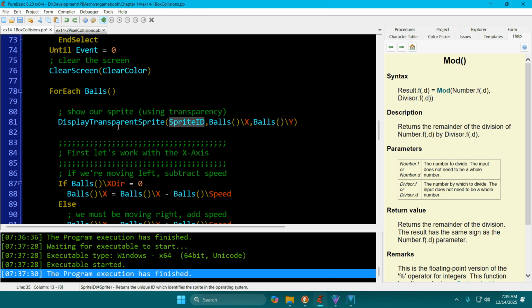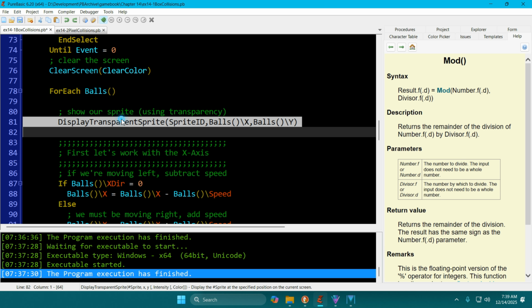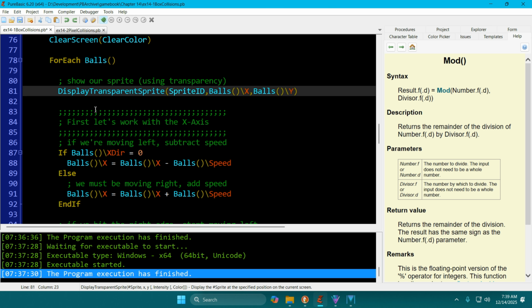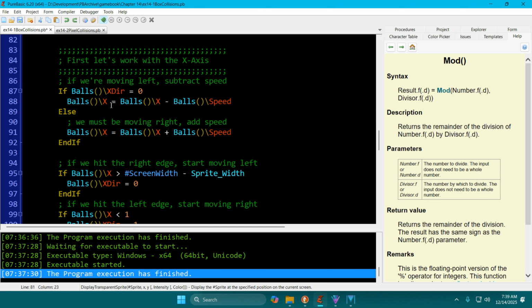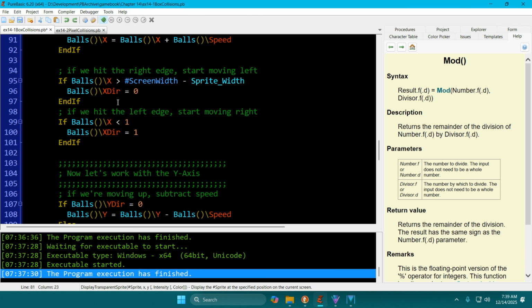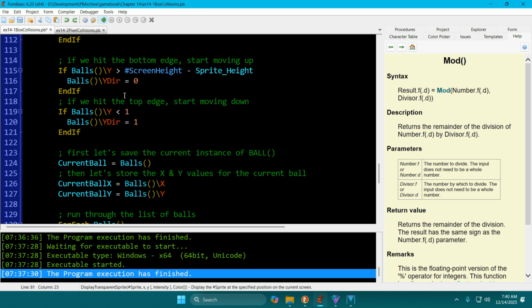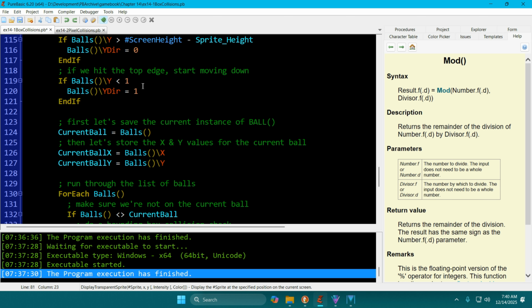Okay, so display transparent sprite, that's putting it on the screen, and that's actually moving it and all of that because he's setting it at X and Y. And then he does his whole moving left and right and top and bottom. And then, save the current instance of ball.